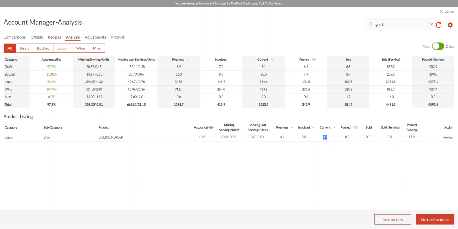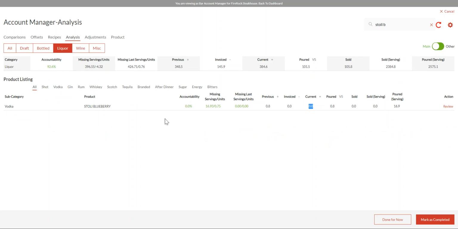The second type of error is no point of sale rings. So in the case here of Sturley Blueberry, we can see we have a plausible and sensible amount that was poured during a week cycle of 16.9, but none were sold. It's unlikely that the bartenders poured 17 almost whole shots without selling any, so it indicates there's probably some type of miscount. In this case, we can see previously they had 0.8 bottles, and now they've got 0. So the fact that there are none rung, but a decent amount used indicates probably a miscount or a missing point of sale button. So that's a no point of sale rings error.